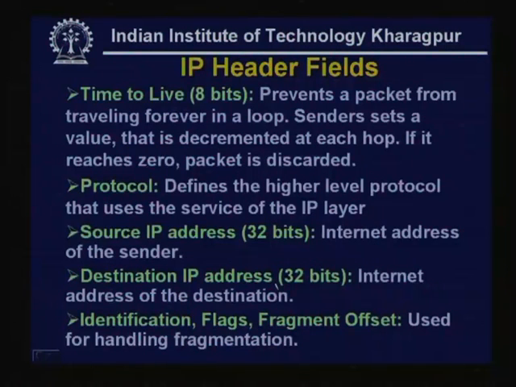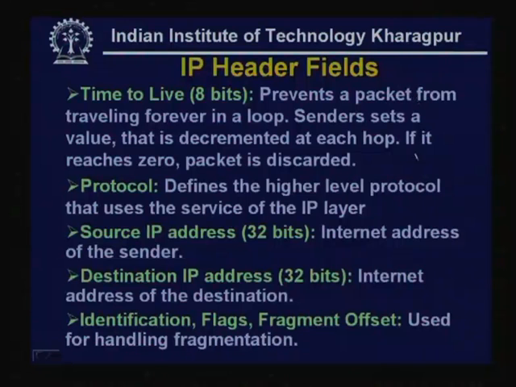Then there are other fields. Time to live prevents a packet from traveling forever in a loop. The sender sends a value, and that is decremented at each hop. If it reaches 0, the packet is discarded. We have already discussed flooding, and flooding can be restricted by controlling the number of hops. So, this field can be used for that purpose.